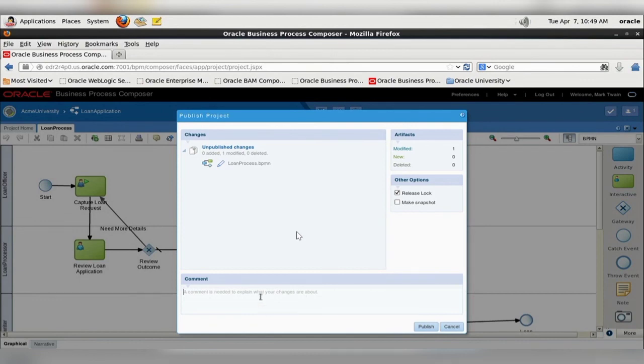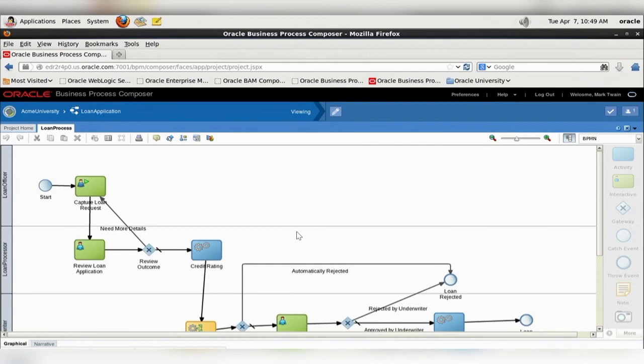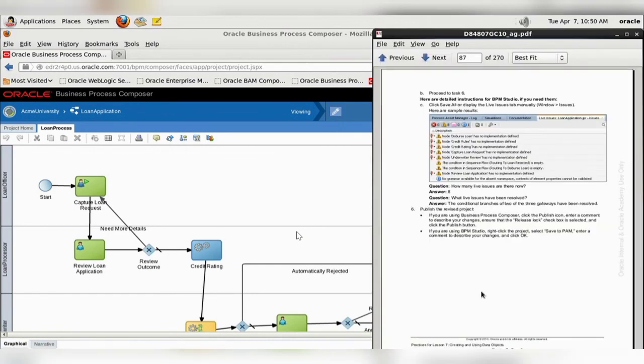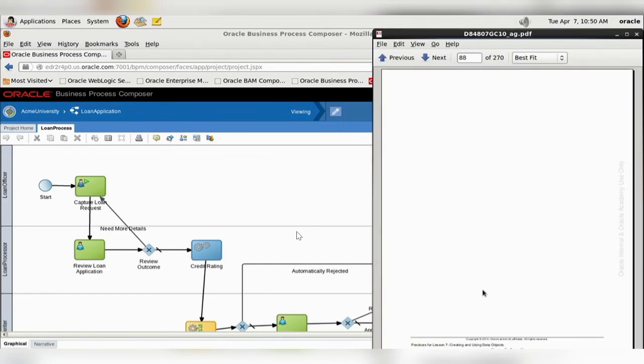We have got the log released, and completed the tasks for practice 7-1, which is fairly good. Going back to our instructions, that's the end of practice 7-1. Thank you.